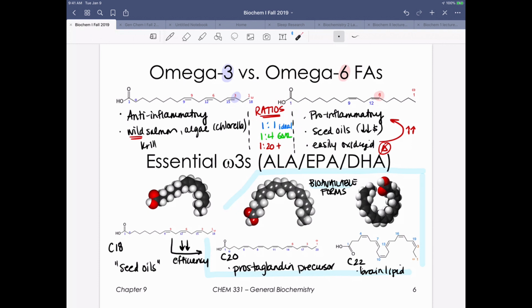So some numbers that we talked about, ideally you'd like to have about a 1-to-1 ratio between these omega-3s and omega-6s, and that's just generally not realistic with the foods that are available today. So a goal is to have about a 1-to-4 ratio. And there's blood work that you can do that can actually test these ratios. And sadly, there are many individuals who even think they're eating quite healthy who have these ratios of 1 to 20 or more. So very, very heavily promoting these omega-6 fatty acids, which leads to this inflammatory state.